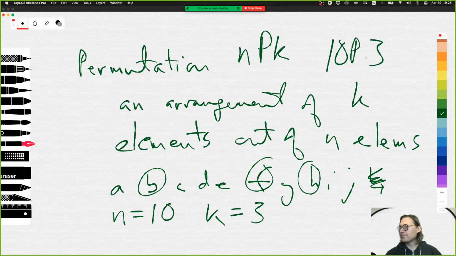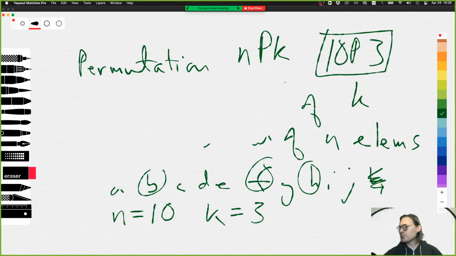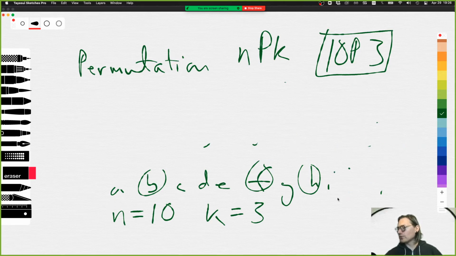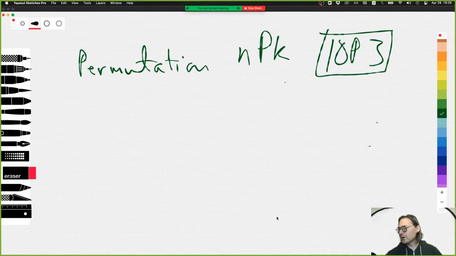Okay? 10 permute 3. So you would imagine that the way that we would do this permutation would be very related to factorial, right? It's going to be directly related to factorial, and we're going to think of it in light of factorial, which is pretty easy to do. So if we were doing 10 permute 10, right?